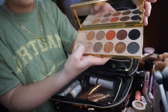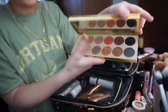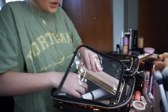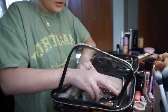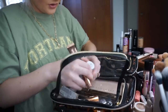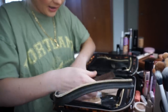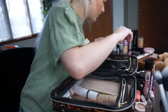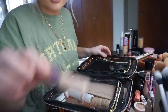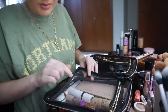These are all mattes, and then some of these are shimmery, and then these are like glitter. So I love this palette — it's my favorite palette ever. I'm going to put this in here. It's kind of big so I have to squeeze it in first. Then I do need a concealer of course, and I have this little mini Tarte concealer which I love. So I'm going to put that in there.